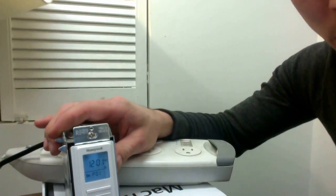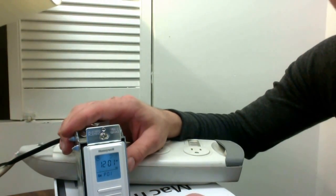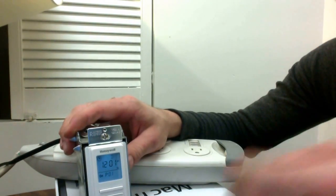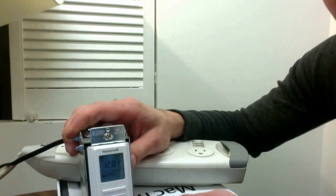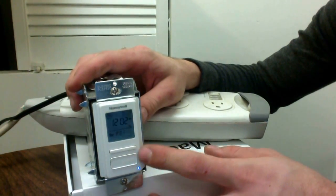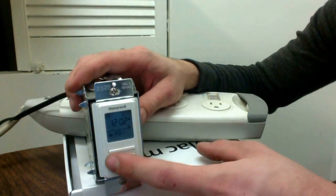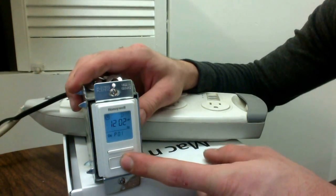I have my timer set up to a light that I keep in my home, and right now I've set it to a time that has nothing to do with our current date and time so I can walk you through how to do this yourself. Your main important buttons: you have your center button at the bottom — this is your enter button. You also have left and right. To get into your menu, hold down that center button for three seconds.